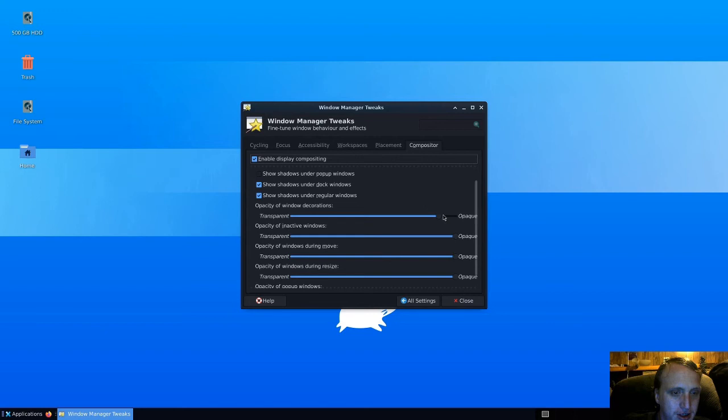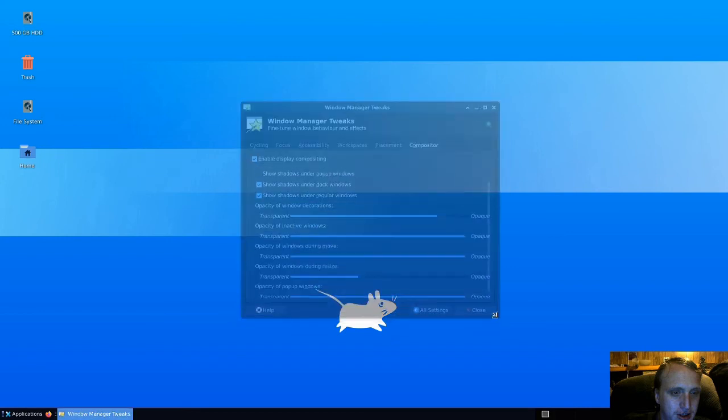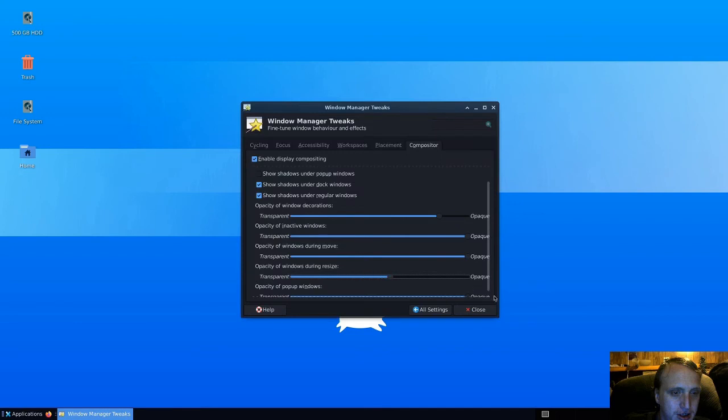Okay, window deck. Okay, well, go ahead and do that. A little bit of transparency here. And then, let's see. During resize, we can add some transparency there. Not quite so much.